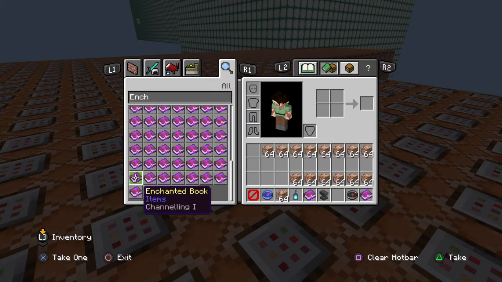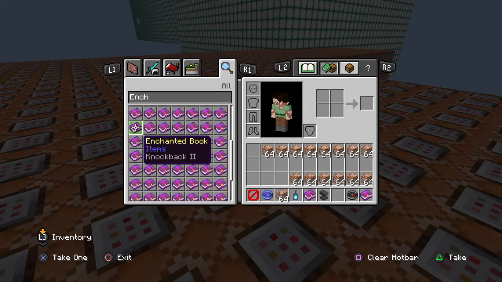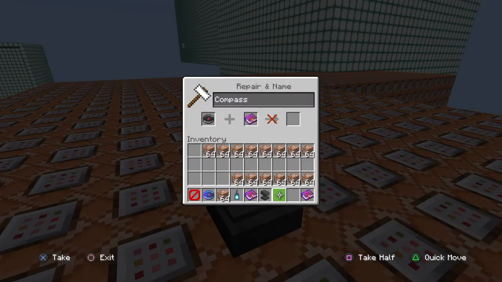I'm just trying to show people the difference between an enchanted compass and this lodestone one. What? You can't enchant it with knockback? That's dumb. What if I name this to load?